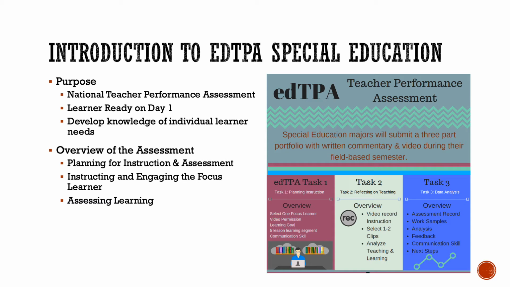All right, now let's talk about each task. You will identify one learning goal for the focus learner and then plan and provide supports that are related to that learning goal. The learning goal should be related to a relevant state standard. Once you have identified your focus learner and the learning goal, you will then plan for 5 consecutive lessons that are referred to as a learning segment. Each lesson will have a lesson objective and plan supports that are designed to meet the needs of the focus learner with respect to your overall learning goal.